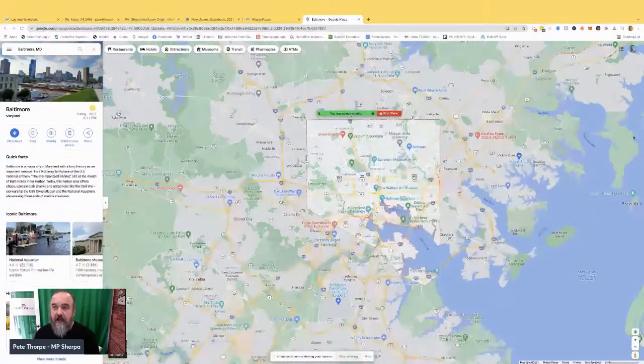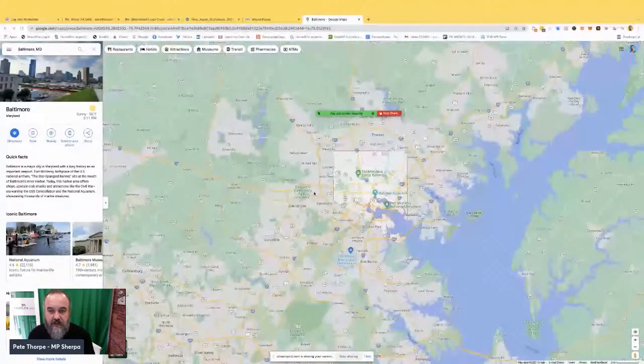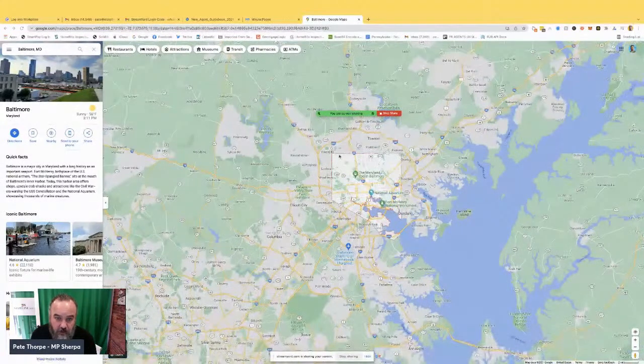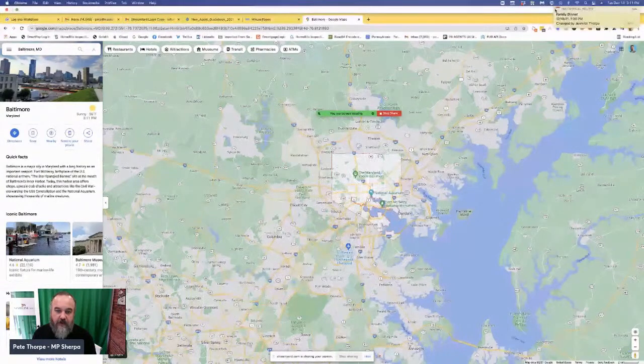Okay. So as you can see here, this is probably a pretty decent example. So looking down here at the list, you've got Towson, you've got White Marsh, you've got Nottingham, you've got Randallstown off to the west, Milford Mill, Woodlawn, Catonsville, Ellicott City, all those various areas. So I want to own this entire little pocket, right?